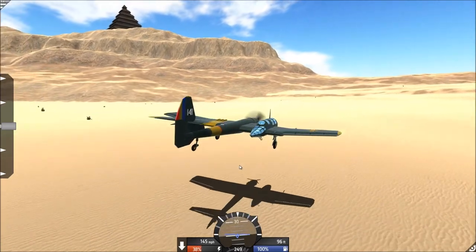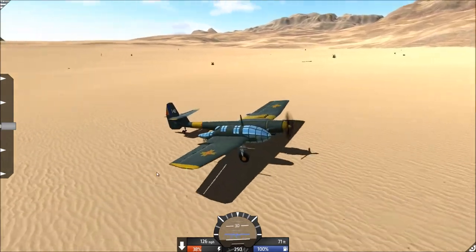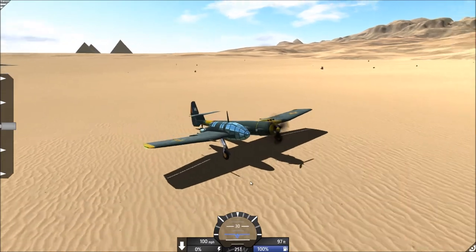Anyway, so yes, the BV-141B, brought to life in Simple Planes by Bognan X, which I'm very grateful for.